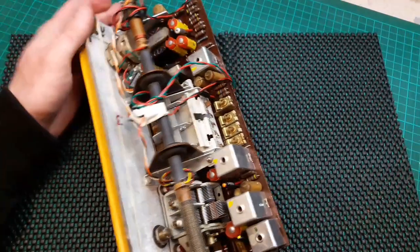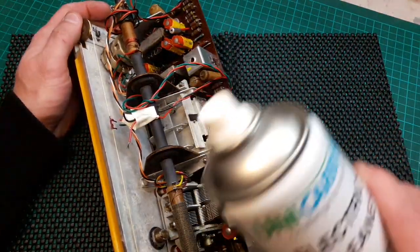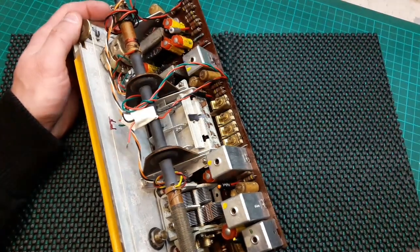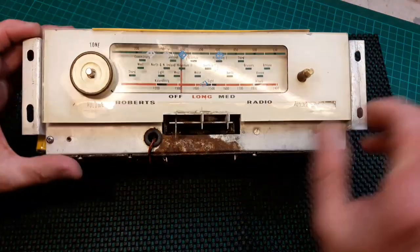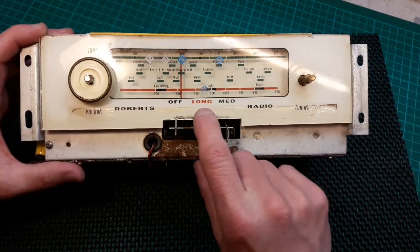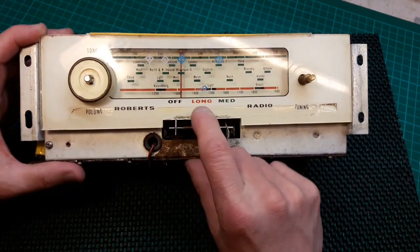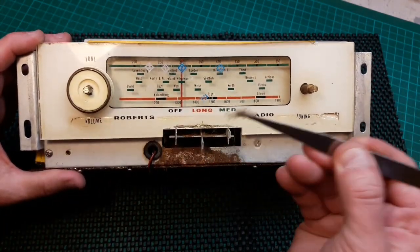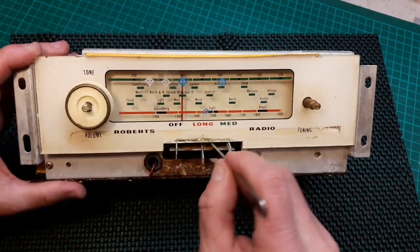Since you last saw it, I gave this switch bank mechanism a bath with this electrical cleaner, and put little tiny dabs of oil on all the moving parts. So now, as you can see, it works perfectly now. It's brilliant. Now you can see how much dirt is still in this radio. We keep finding these things hiding in all the corners and nooks and crannies.